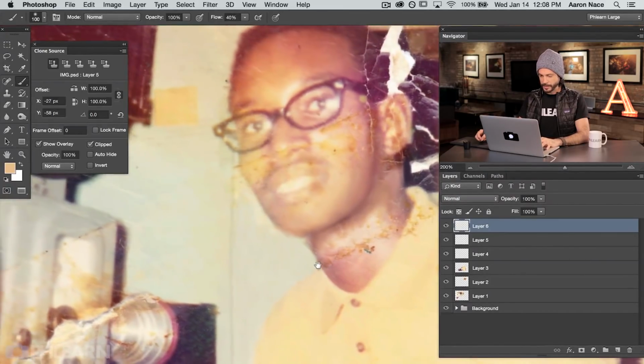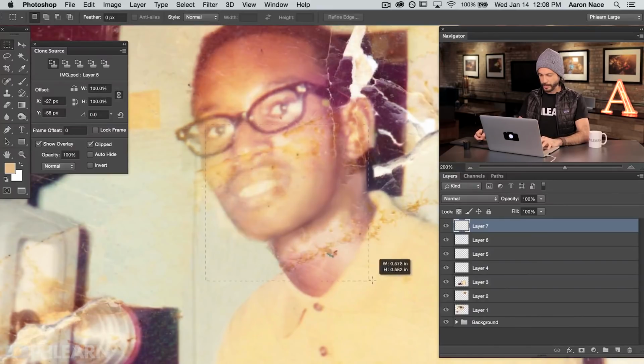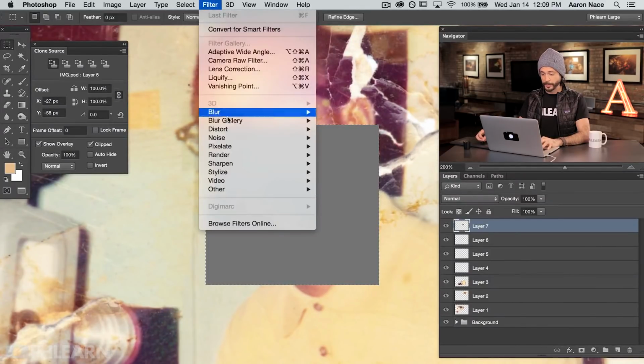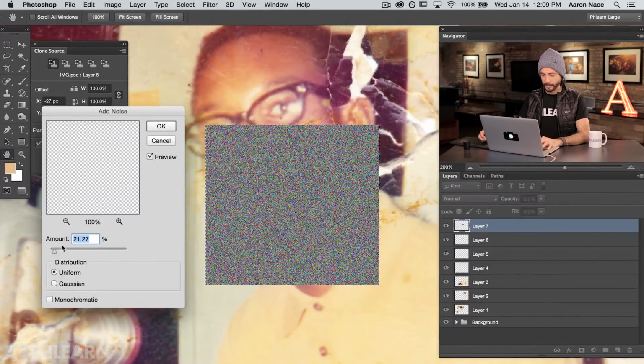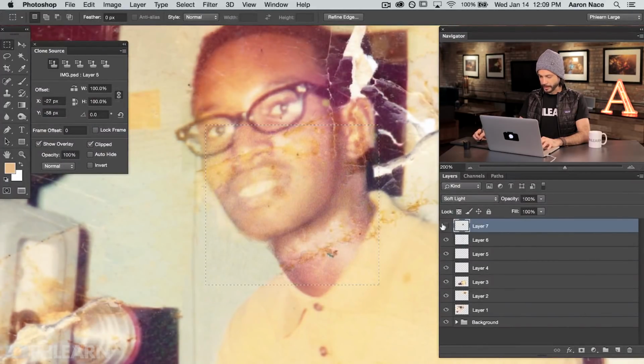Basically, all you would need to do is create something like a noise filter. So if I create a new layer and make a selection right around this area, I'm going to fill this, Shift Delete, with 50% gray. We're going to go to Filter, Noise, Add Noise, okay? Let's just add a little bit less. There we go. We're going to change this layer from Normal down to Soft Light. I'm just giving this a little bit of texture.